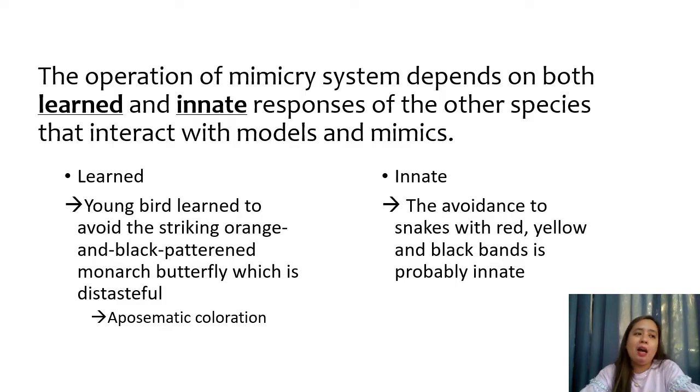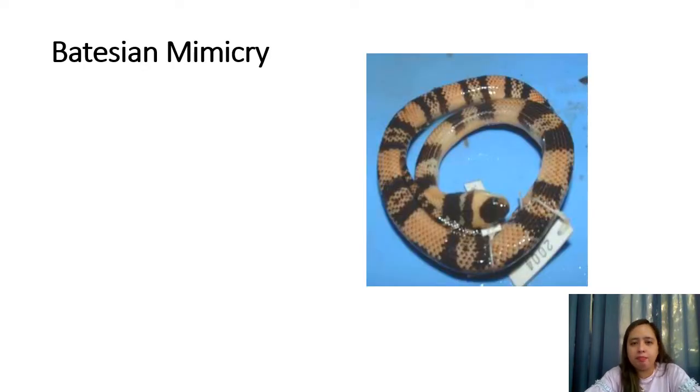Innate in you. When you see a moving snake there, most people, not everyone, some are not afraid, but most people will innately avoid a snake, whether that snake is a constrictor or especially if it looks like a king cobra or milk snake. Yeah. So, how does Batesian mimicry happen, or how does Batesian mimicry help in adaptation?